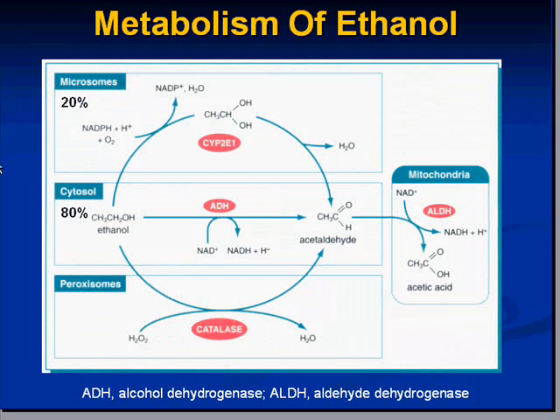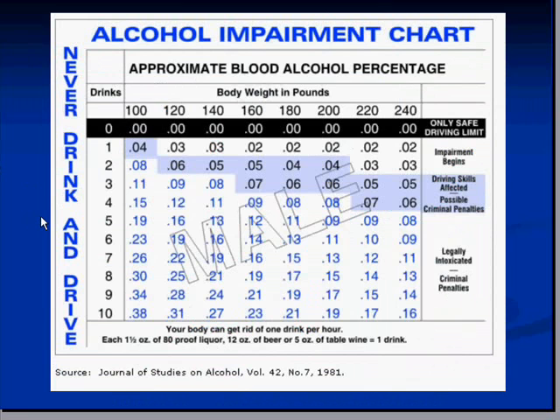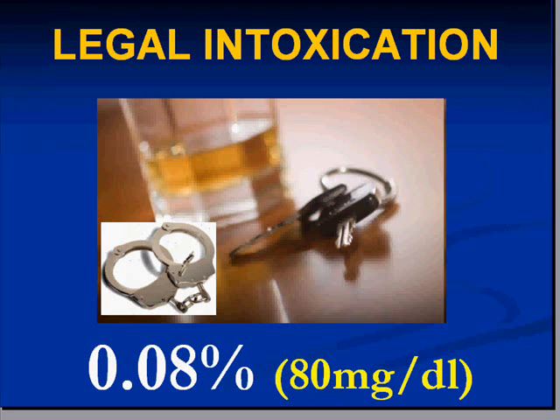Charts showing estimated body weight versus blood alcohol level and number of drinks tell you how many drinks you can have before you're legally impaired, depending on body weight. If you weigh 200 pounds, you need twice as much alcohol to produce the same effect as someone weighing 100 pounds. All the sub-legal intoxication levels are shown in those colored ranges. Legal intoxication is at about 0.08 percent or 80 milligrams per dL — most states use 0.08.